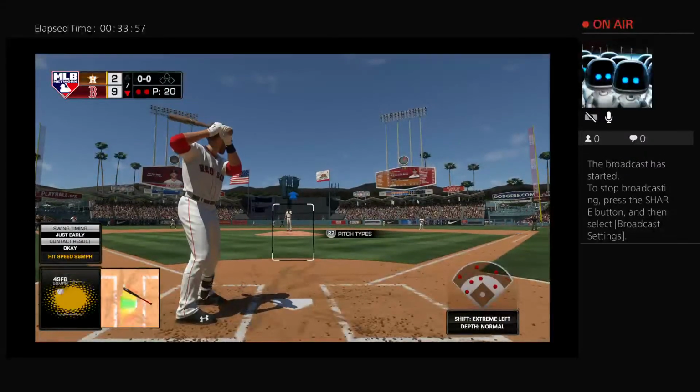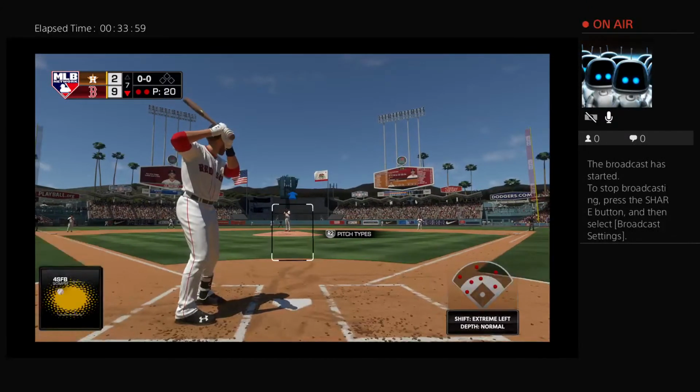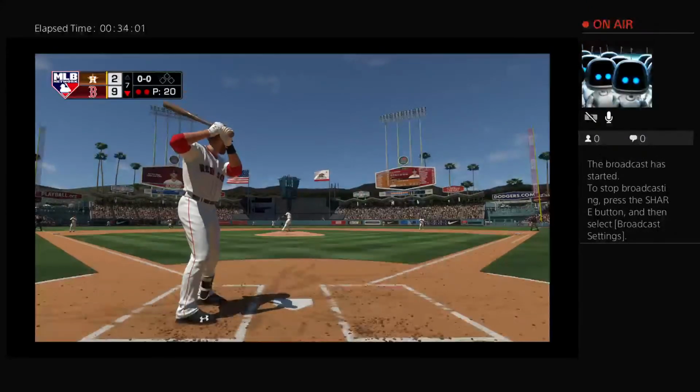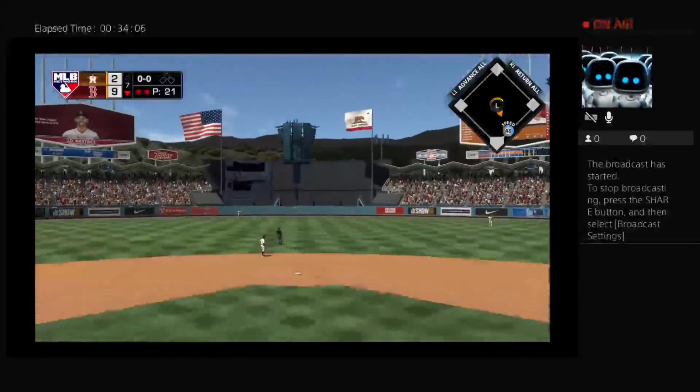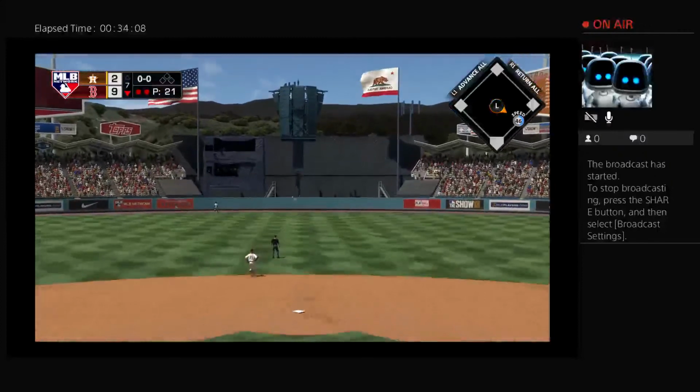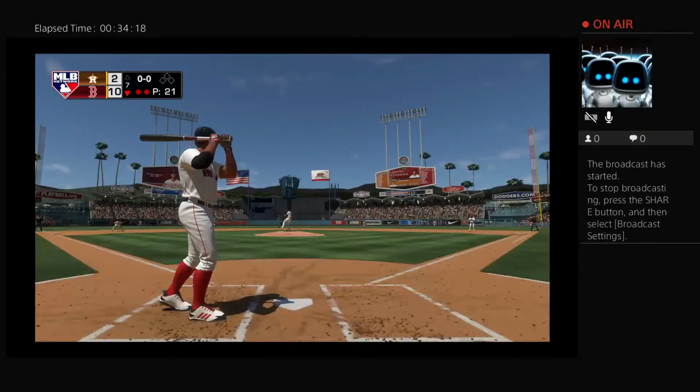Now batting, designated hitter, J.D. Martinez. Number 2, Xander Bogart.